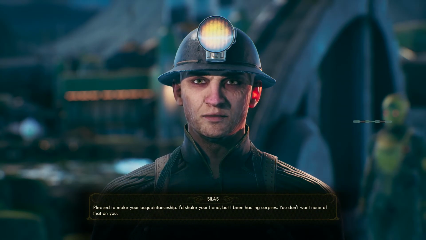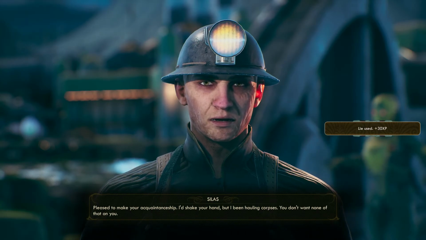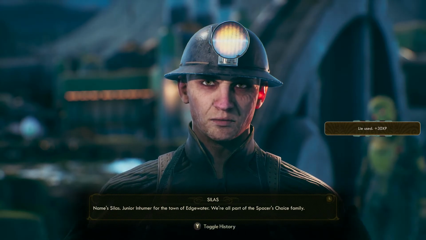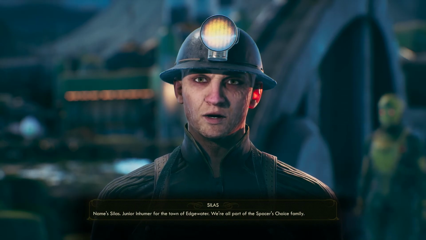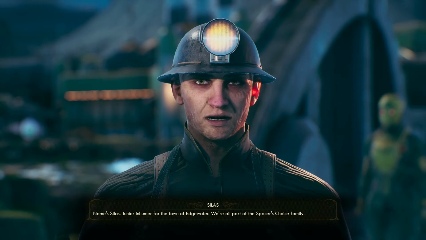Just lie. Pleased to make your acquaintance. I'd shake your hand, but I've been hauling corpses. You don't want none of that on you. Name's Silas. Junior inhumer for the town of Edgewater. In here, we're all part of the Spacer's Choice family.